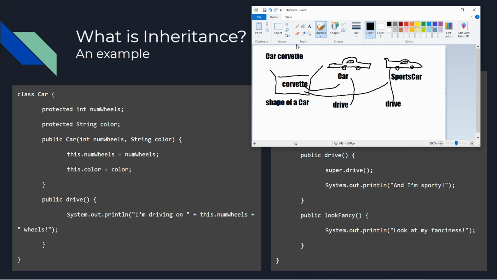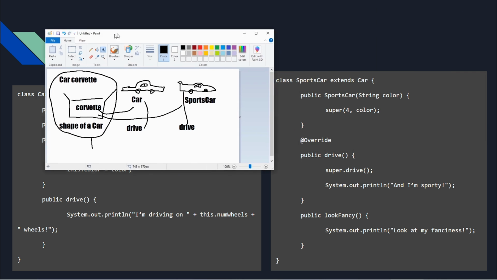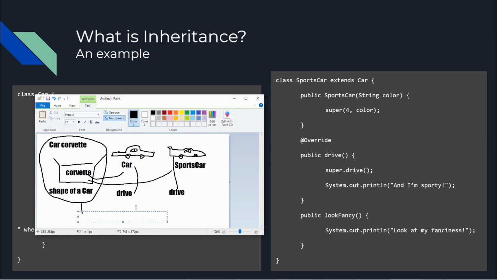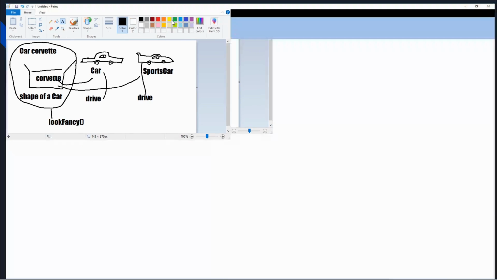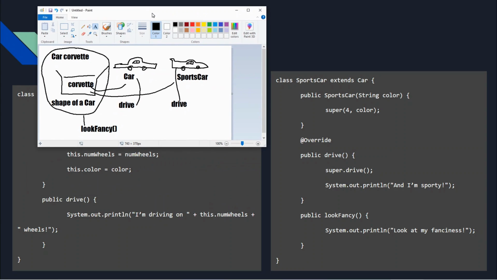However, because this box is considered a car, if I try to do this look fancy method, it doesn't like that. Because if you look here, car doesn't have a look fancy method. But we're treating this object like a car. It's a car box, right? The car box doesn't have a button for look fancy.